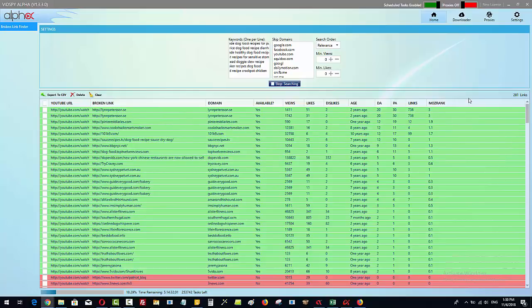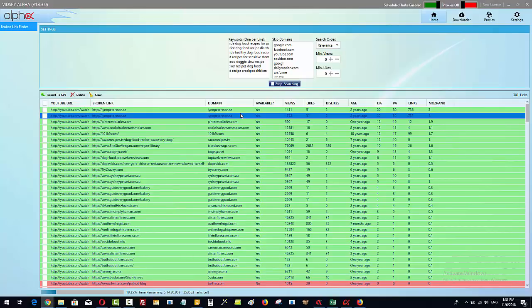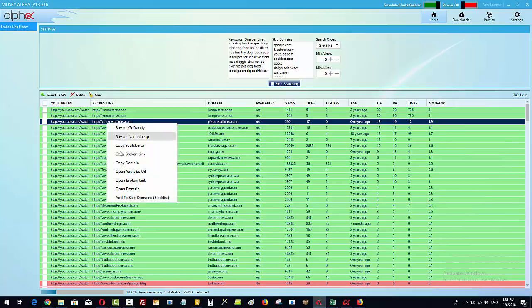Now we're going to be adding one more tool in here on the front end offer, and that one is going to be a backlinking tool, a one-click backlinking tool that will run thousands of backlinks to these videos that are linking to the expired domains. Okay, so all we will need to do at that point is just right-click and send to.